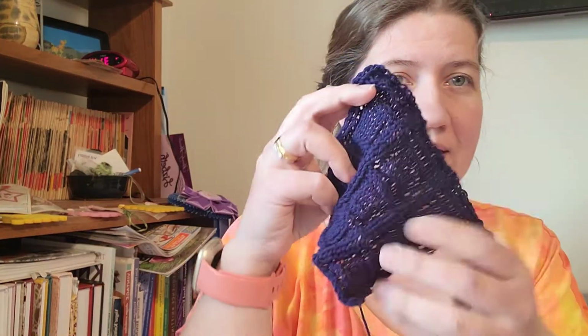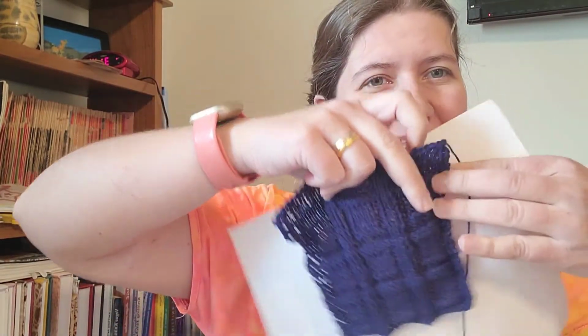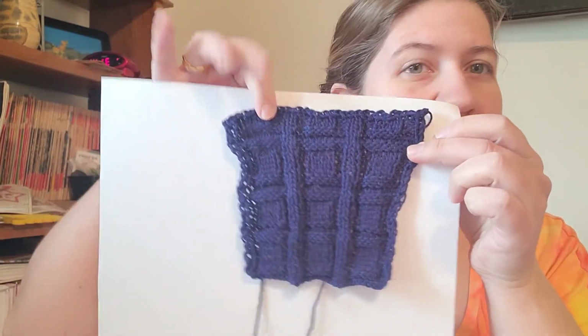Okay, I am back, and I went ahead and knit this. And of course, that's really hard to see. Hang on. See if that works better. Oh yeah, there. Had to have contrast behind it. So there we go. I like how it came out.